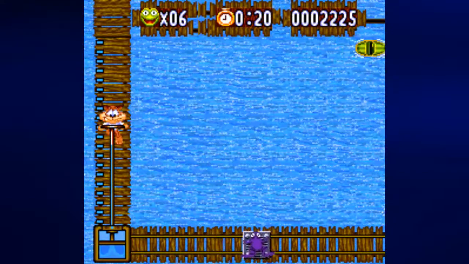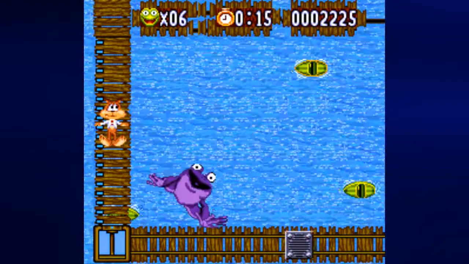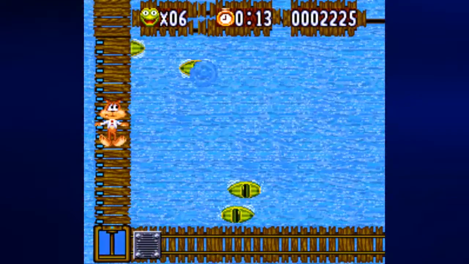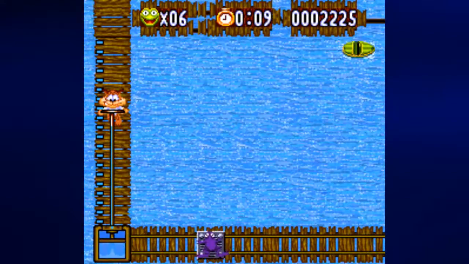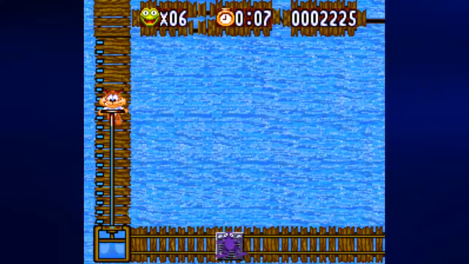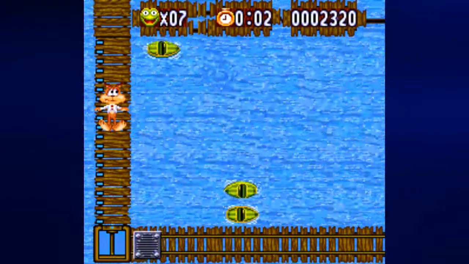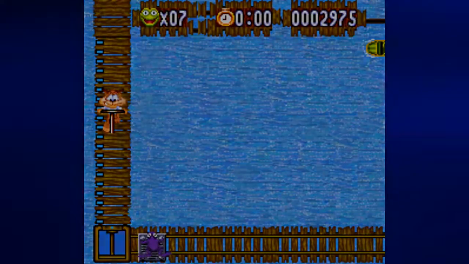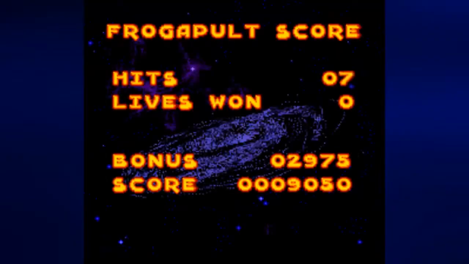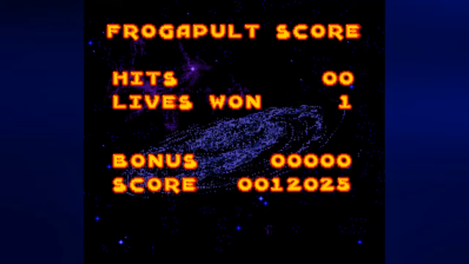This is the hardest layout for Frogapult because of all the boats. The timing on them can be way off. And if you're not dead center on the boats, you're not going to be hitting them. And I fail to see what this is going to do. Might as well launch one more frog for good measure there. And ugh, like I said, that was the hardest layout to deal with.